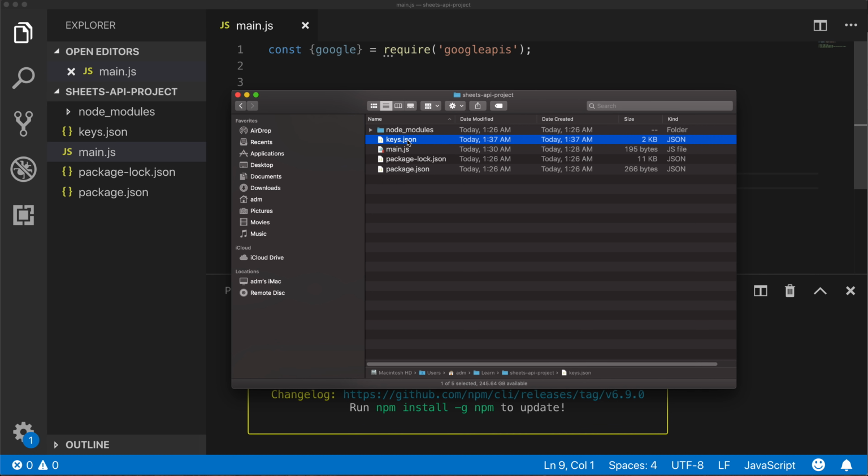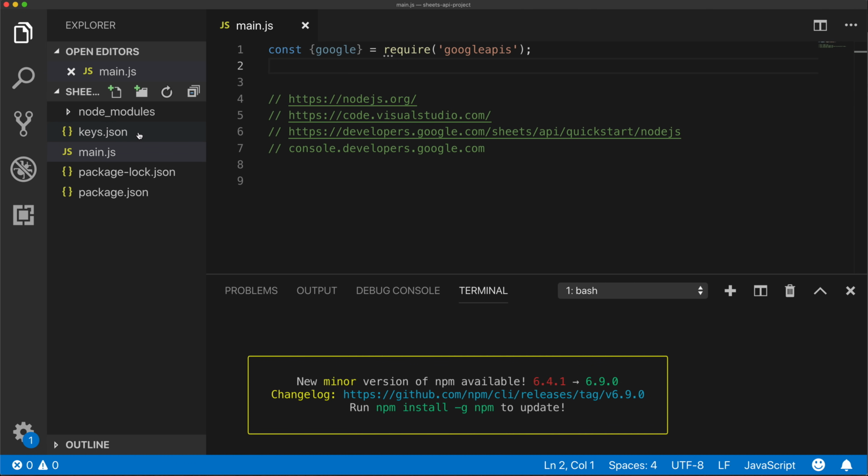Now, this file contains all the credentials for you to be able to connect and do changes. So you want to make sure that this file is saved. You don't share the information in this file or the file itself. So if you're doing some sort of web application, make sure that this is stored in a safe location so people cannot access the file. Otherwise, they're going to be able to see all the credentials and be able to modify and read your spreadsheets too. So for me, I copied that over. There's that keys.json file.